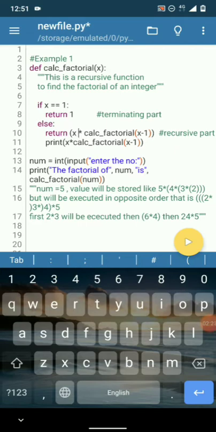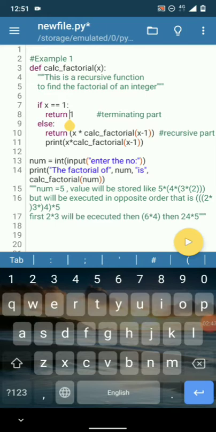Then this part, calc factorial of 3 minus 1, will run the function again, and the value 2 is not equal to 1, so we move on to the else statement, where 2 into calc factorial of 2 minus 1. Here the function will terminate because 2 minus 1 is 1, and when it reaches the if condition, it will return the value 1.